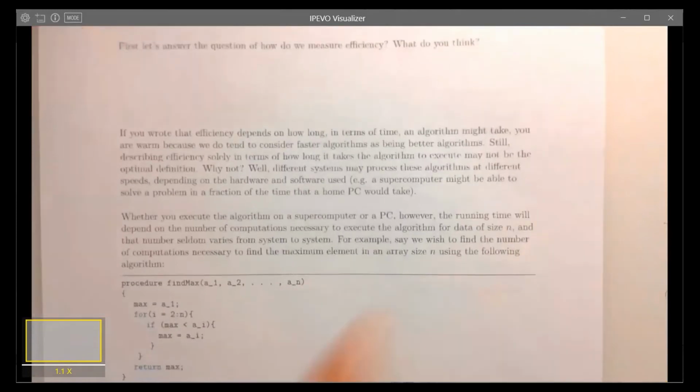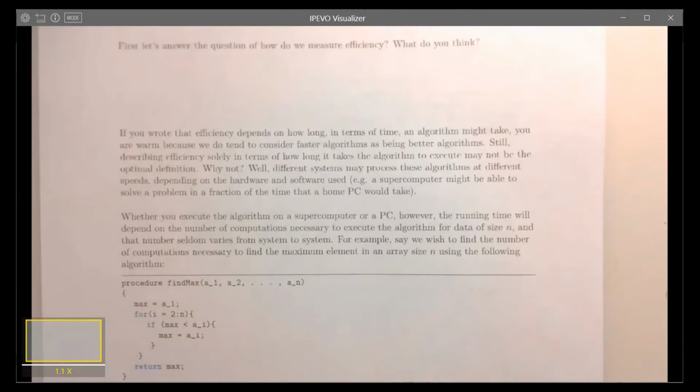So when we think about efficiency, what is it exactly that we think the word efficient means? Well, I think that the majority of us immediately think about how quickly it can perform the desired computation, or the desired number of steps. So that is in part correct. When we think of efficiency of an algorithm, we think about how quickly it can compute it, but we don't think about it in terms of time, and here's why.